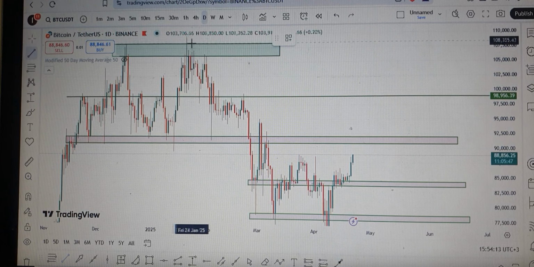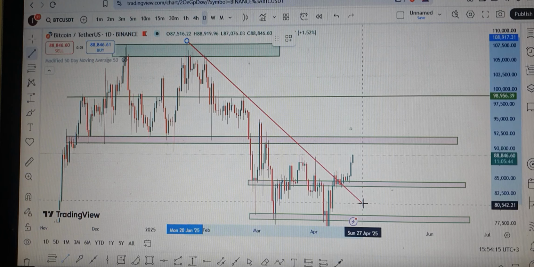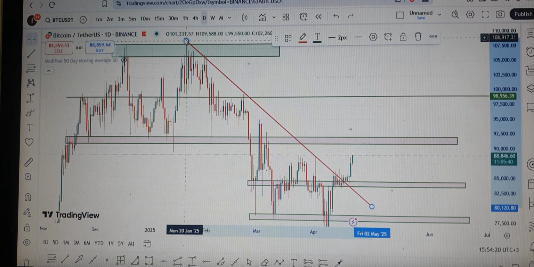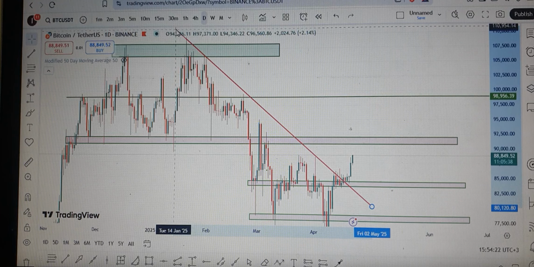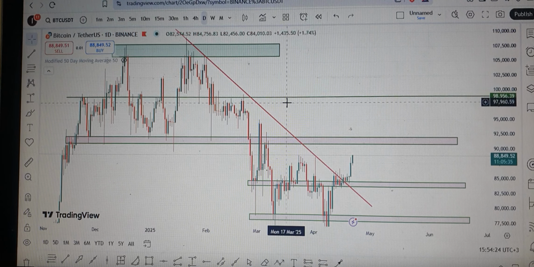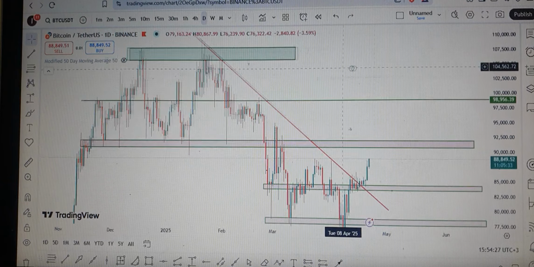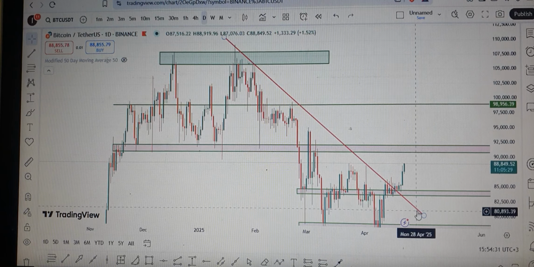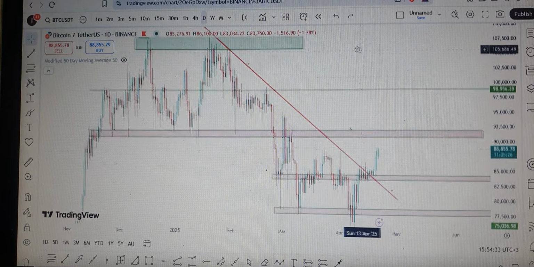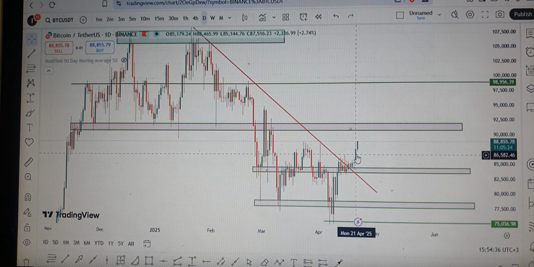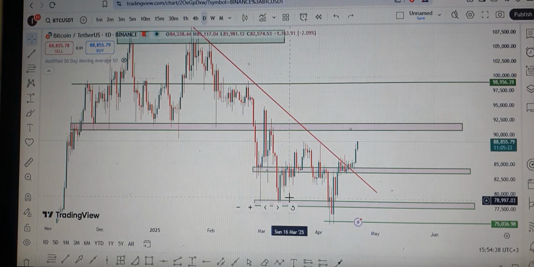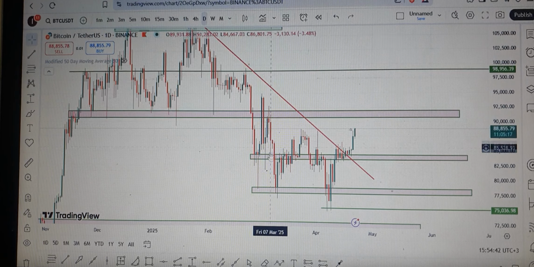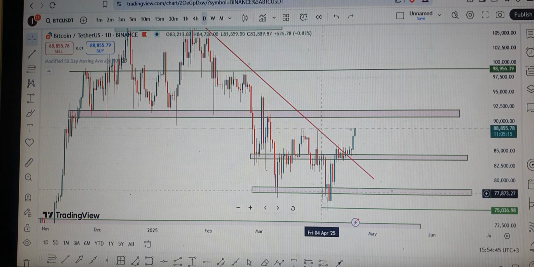Yes, let me draw my trend line here. I will come and give principles on how to draw trend lines. Yes, that is my clear trend line. As we can see now, the trend line is showing us that the direction is a downtrend, meaning the market is going down. Why? We are forming lower lows, lower highs, lower lows, lower highs, lower lows, lower highs.